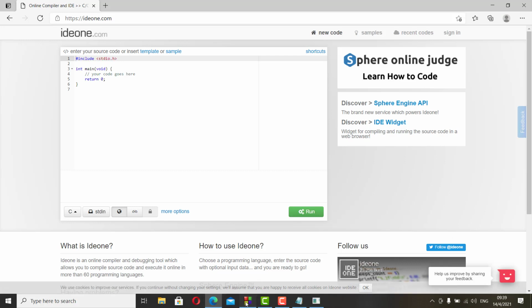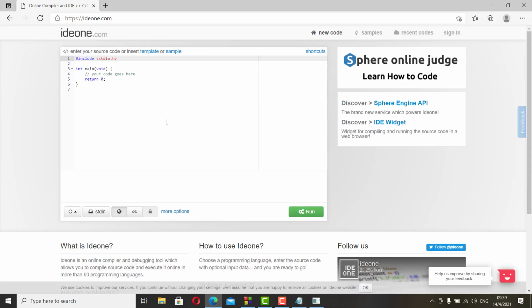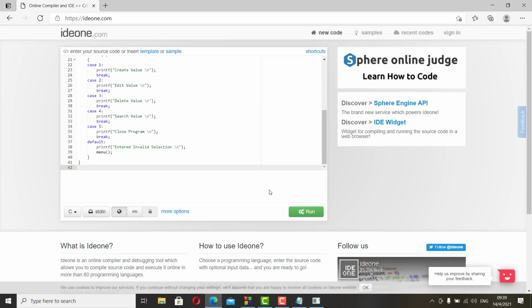Okay, so I'm just going to copy the code, all of it, and then paste it here so that we test and you see the output.